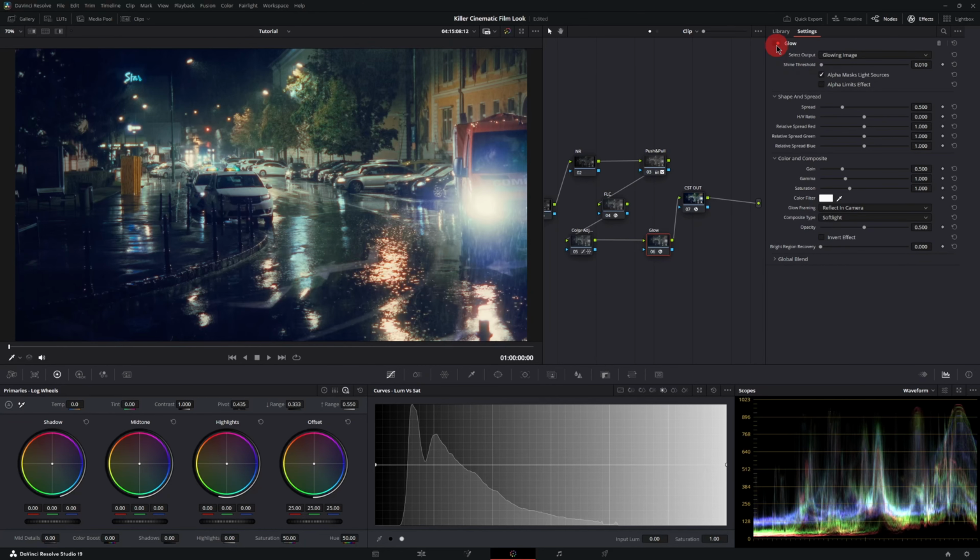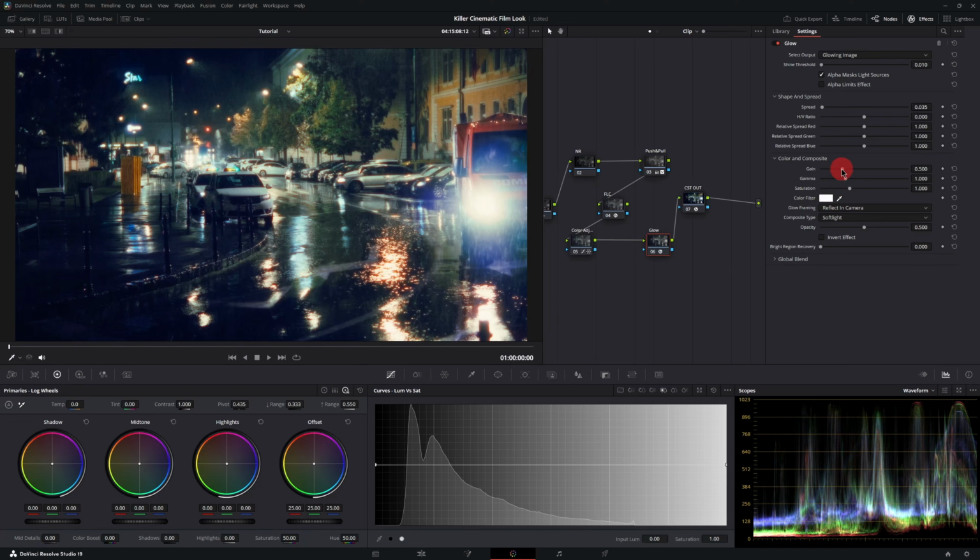Now if you're wondering, hey, we added glow to brighten up the image and now we're gonna just make it disappear, well, not exactly. We're gonna grab the spread slider and lower it to around 0.5, 0.6, because if we increase it too much, it's gonna cover the entire footage and we don't want that. So we wanna have it only over the brightest areas in our footage, basically like a light wrap around the brighter areas of the footage.